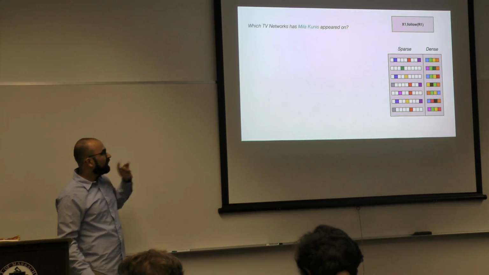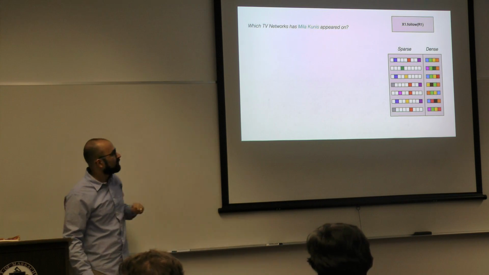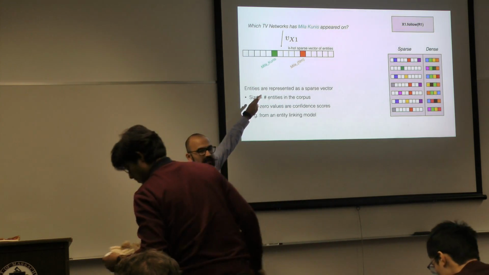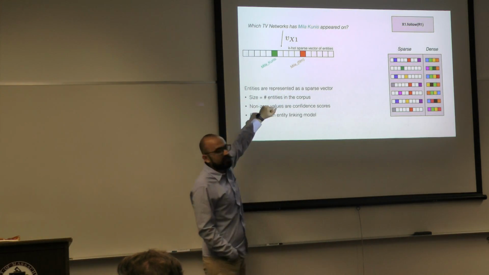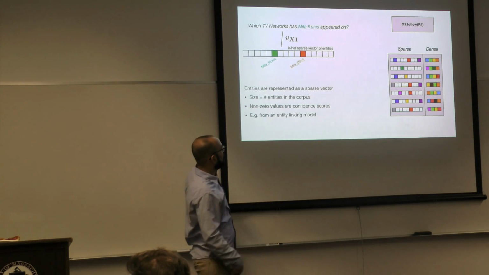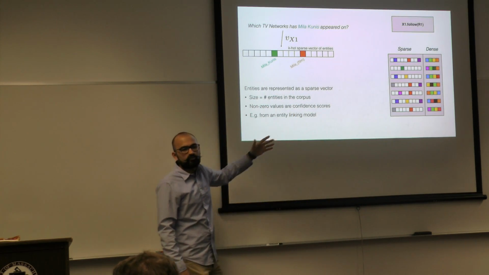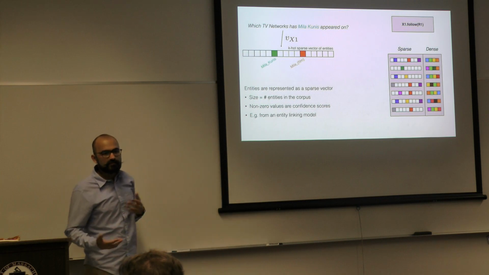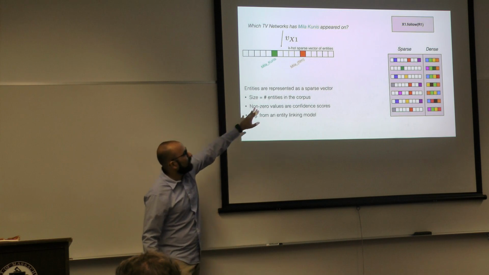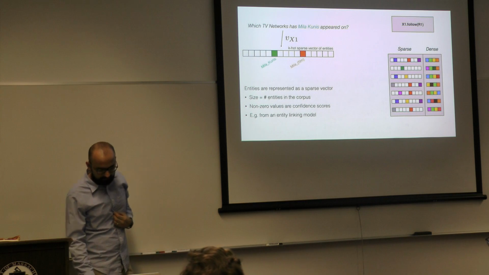Okay, so I'm going to quickly run through the actual implementation of this follow operation against this kind of a knowledge base. So as I said, the first thing we derived from our natural language question is a weighted set of entities which we represented as a k-sparse vector over all possible entities. So this is a vector whose size is the same as the number of entities, but it has only at most k non-zero entries. So this can come from an entity linking system. And the non-zero entries of this k-sparse vector are the weights or the confidence associated with each entity.